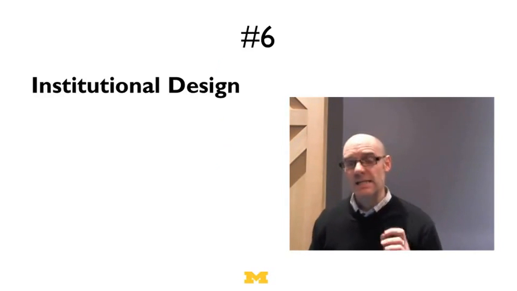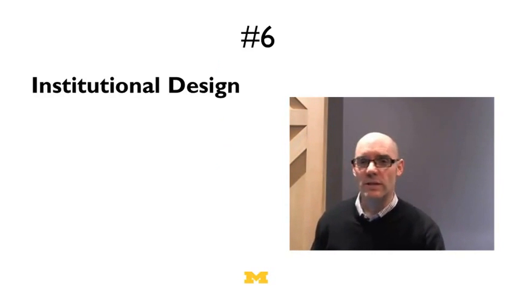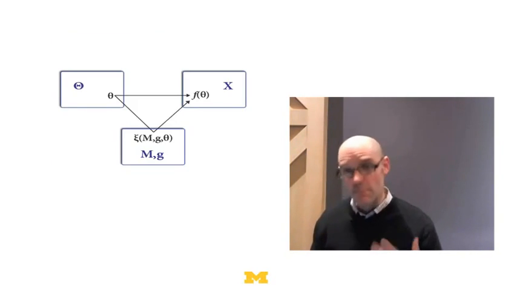All right. Reason 6, institutional design. Now this is a biggie, and this is one that means a lot to me. The person you see at the top here is Stan Ryder. He was one of my advisors in graduate school. And the man on the bottom is Leo Hurwitz. He was one of my mentors in graduate school, and Leo won the Nobel Prize in economics. What Leo won the Nobel Prize for is a field known as mechanism design.